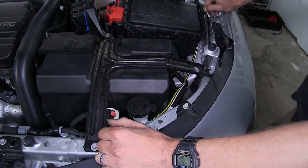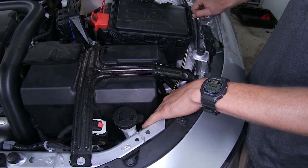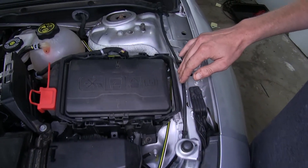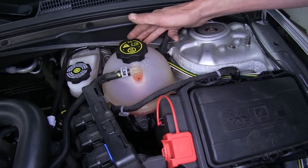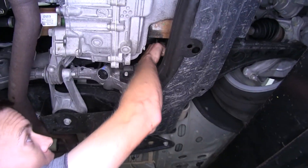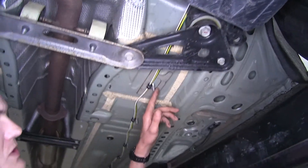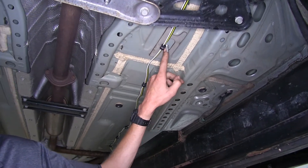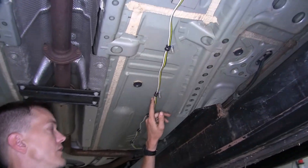Our four-pole flat wiring, once it comes up behind our headlight beside the radiator, goes next to our battery box, next to our fuse box, around the strut tower and fuse box, behind the coolant reservoir, and down the firewall. It follows along the firewall, goes above our sway bar and rack and pinion. We secured it to these studs using loom clamps and metric 6x1.0 nuts, following along the underside of the vehicle.